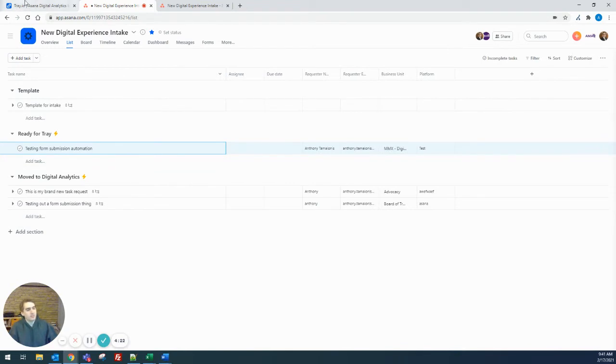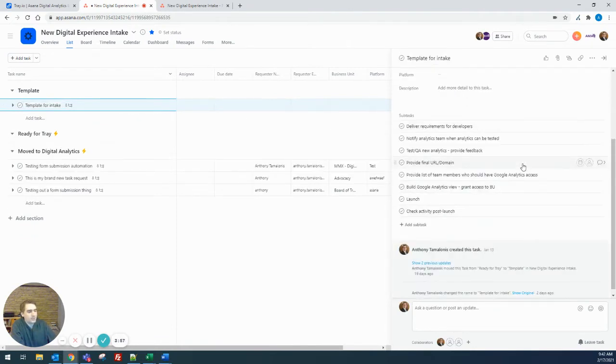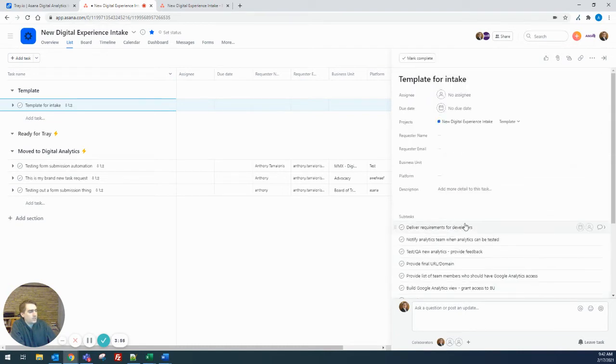But I have an automation that is going to run that will add subtasks and check the email address that I put in the form and add me as a collaborator if that email is part of my organization in Asana. So you can see the subtasks are being added now. They're coming in off this template task. I based it off a template, so that way whoever owns this form can easily make changes to these subtask names, or add and remove them, and that'll be reflected in what gets added to a new task.